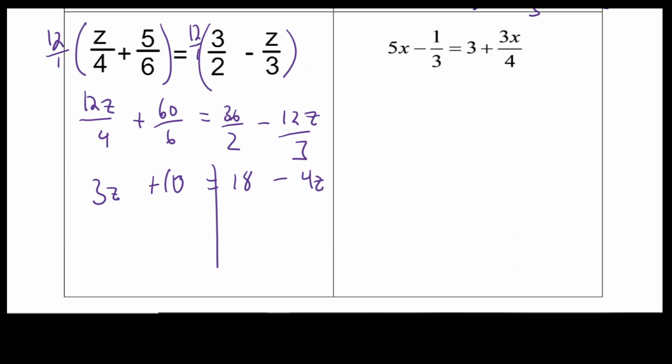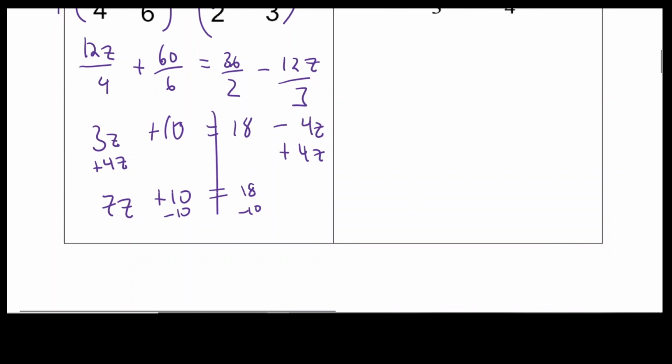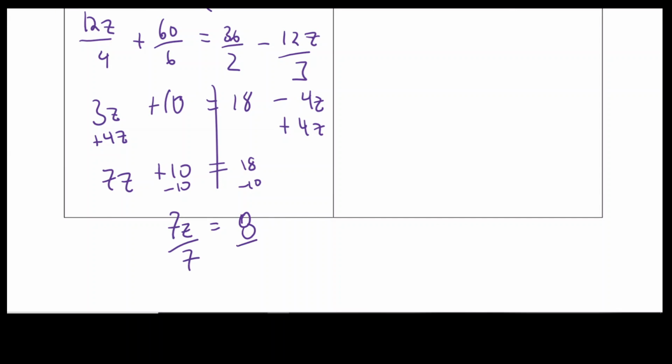There we go. Now we're looking at something that we were solving yesterday. We've got x on both sides. You got to get rid of one of the x's first. I'm going to get rid of that 4z first. I'm going to get rid of the negative one so that I end up with a positive amount of z's. 7z plus 10 is 18. Get rid of the 10 next would be the pattern that we've been following along to get the z term by itself. You're going to be left with 8 there. Divide by 7. Z is 8 over 7.